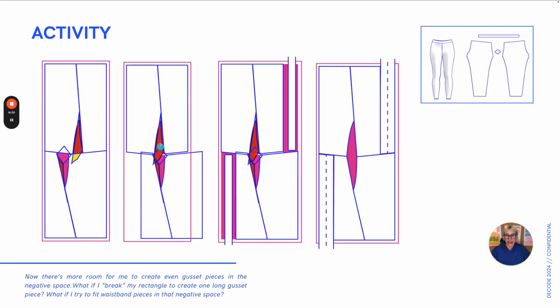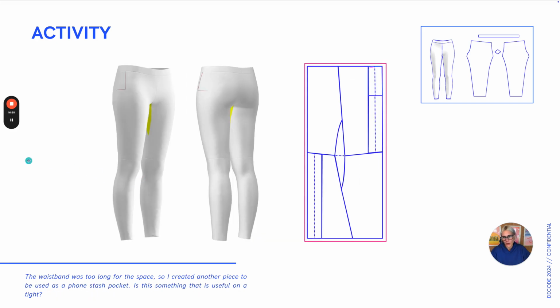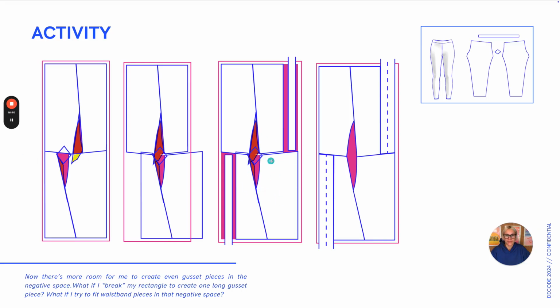And I think that that would actually eliminate some sew lines. I think that would eliminate some labor from a cut and sew perspective. But then it creates a few problems if I decide to do that. So you can see this rectangle that we've been trying to stay within has now been broken, and we have more negative space, which are these extra pink pieces. So remember, I still have a waistband that I have not fit back into this pattern yet. So what if I use that space for waistbands?